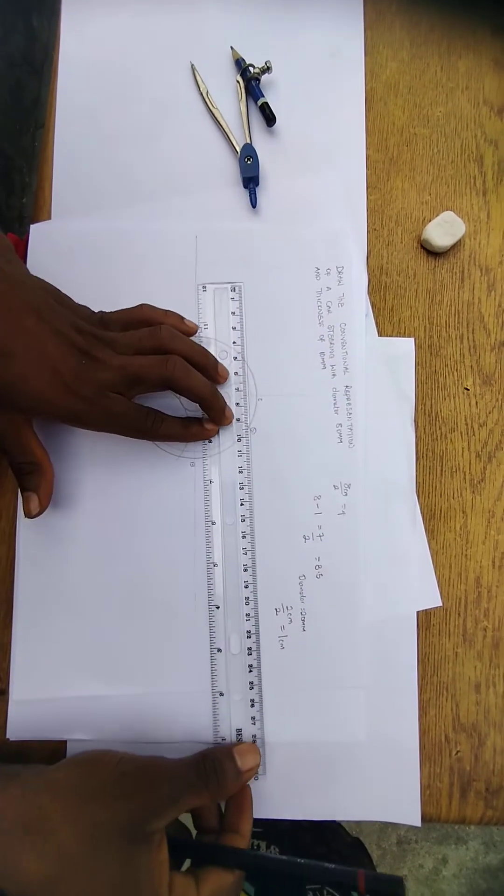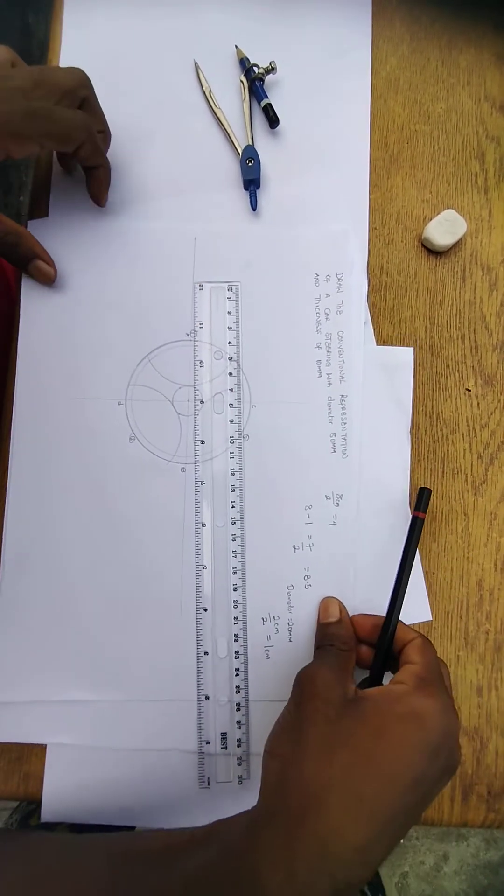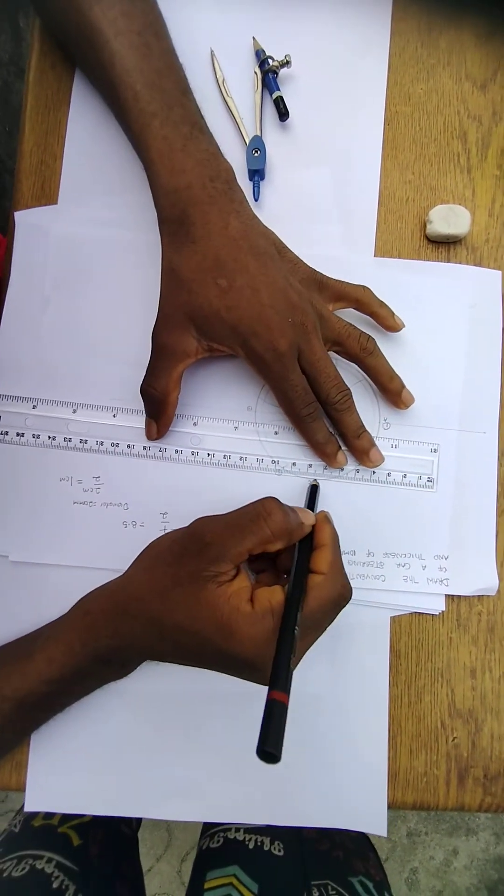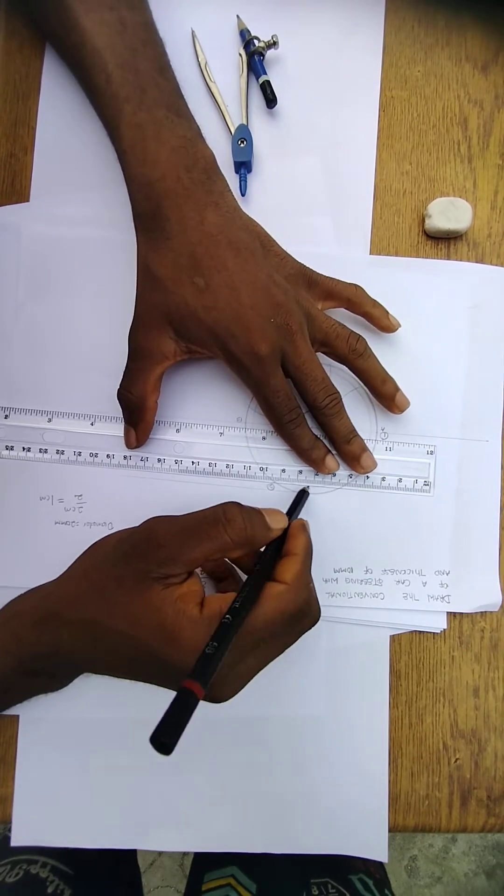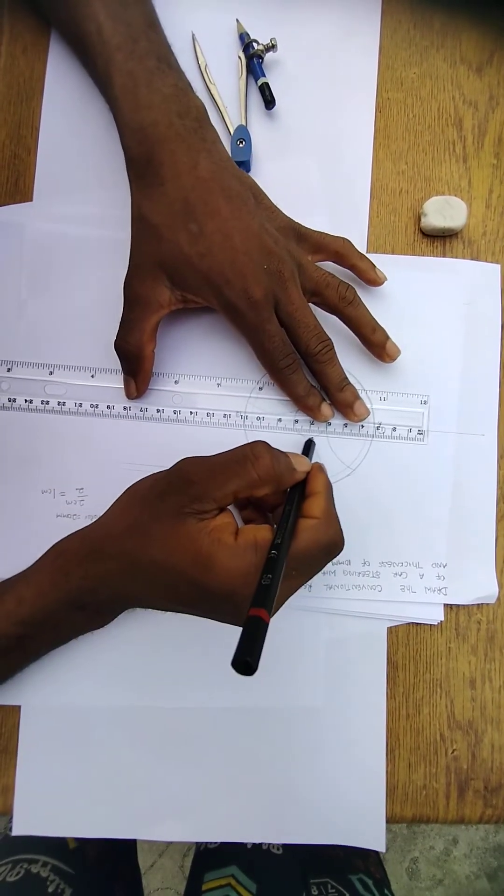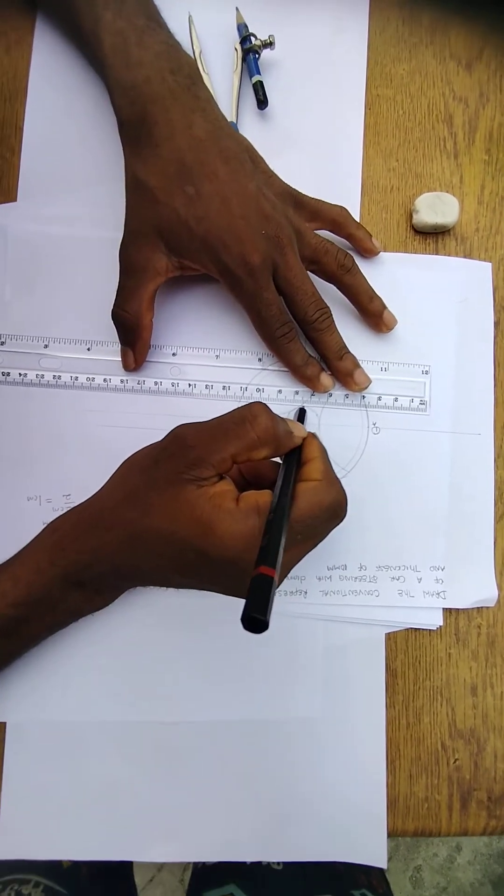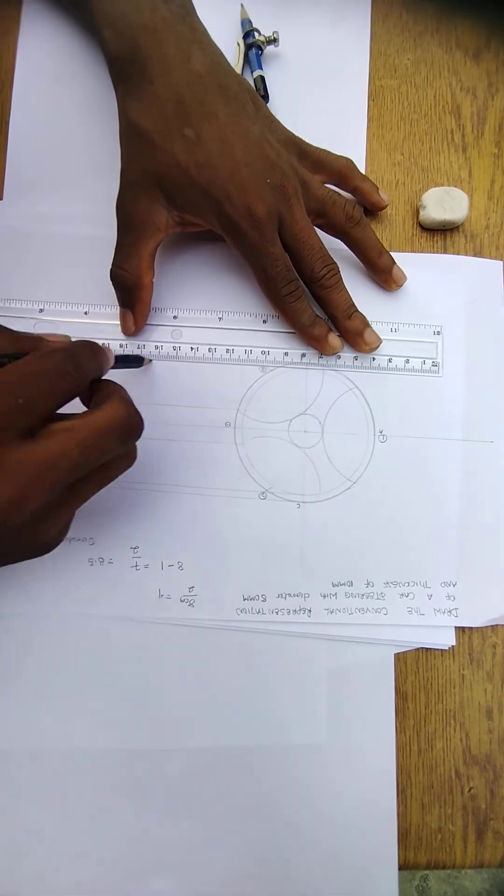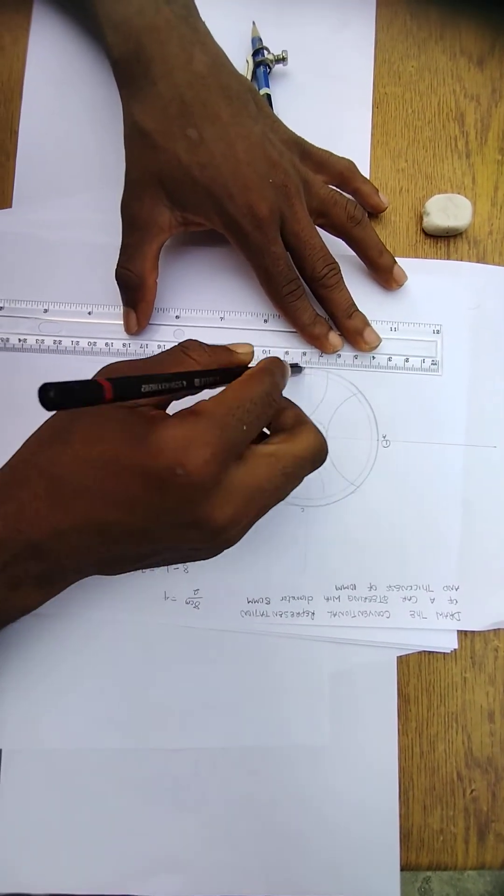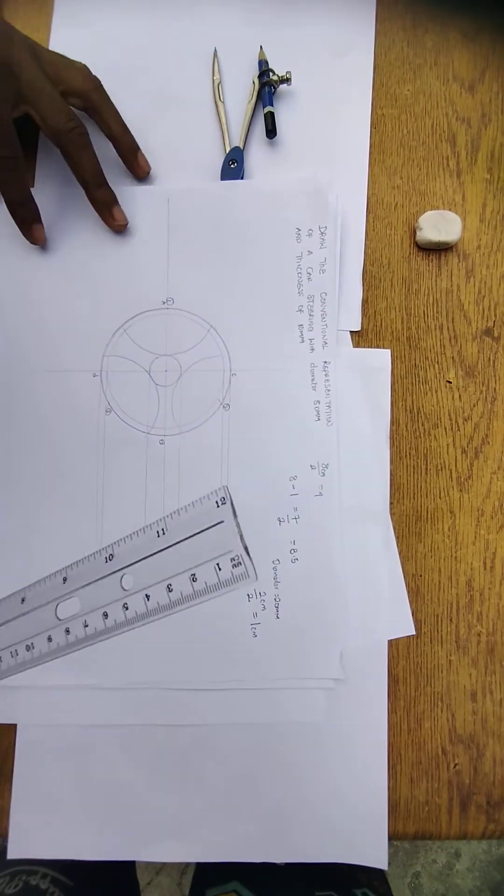Now for you to get your hidden view, you come here. Place this guy like this. Project this guy out. Project this small one out. Fine line. Project here out. Project here out. Project here out. And equally project this place out. Remember that is front line. Now since you have projected a lot of them out. Front line.